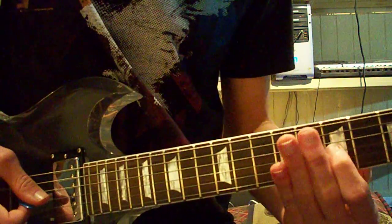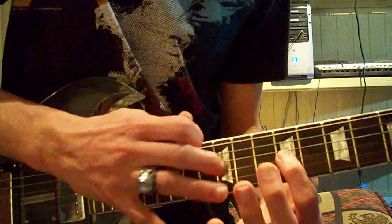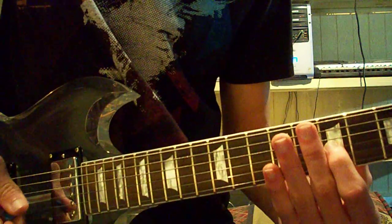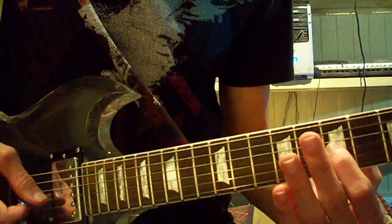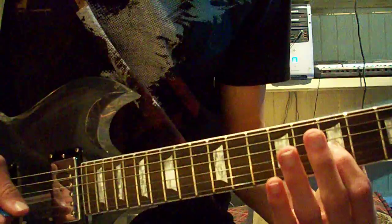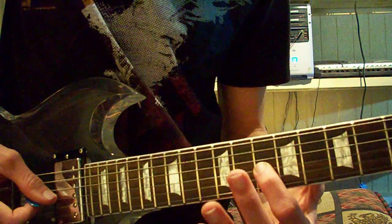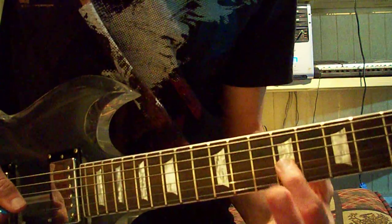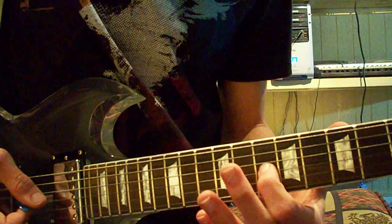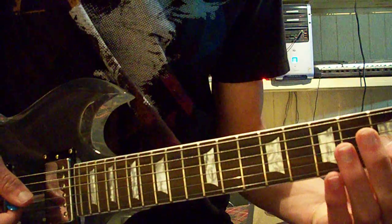So now you've got the 7th fret of your 3rd string. Then you're going to slide to your 9th fret, then strum the 9th fret. Then slide to the 10th and strum the 10th. Now, after you strum the 10th, you're going to strum the 5th twice. All on the 3rd string so far.